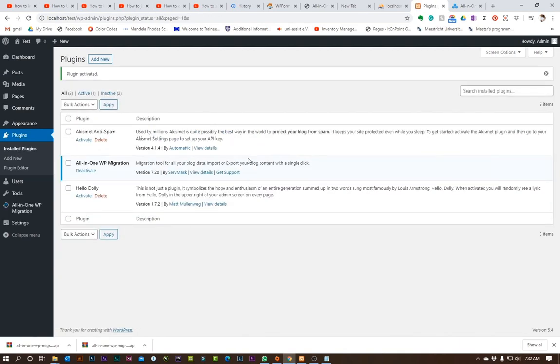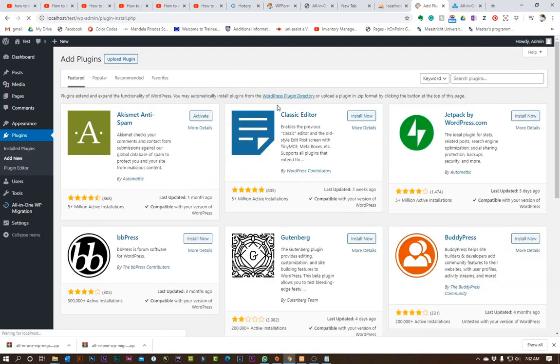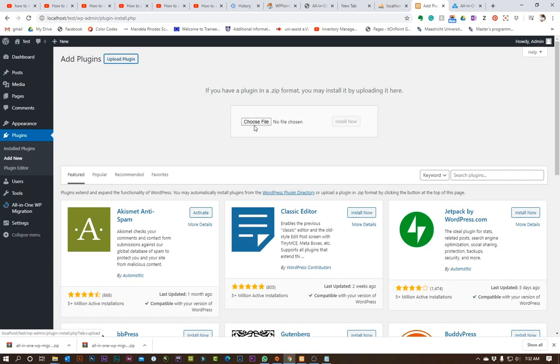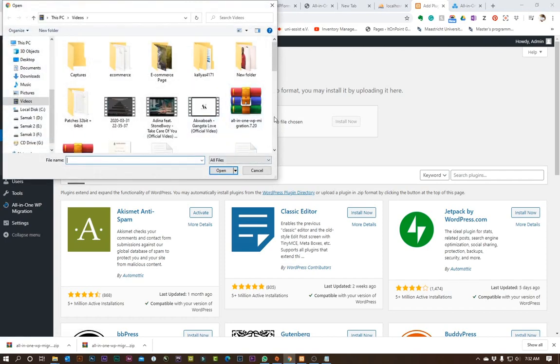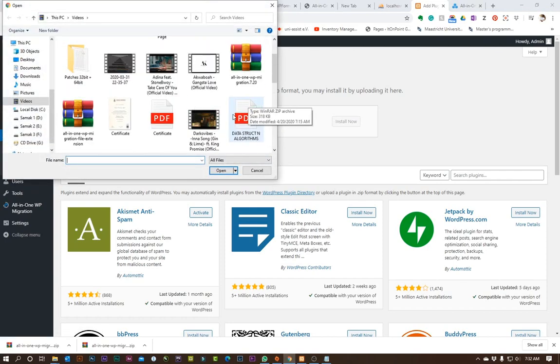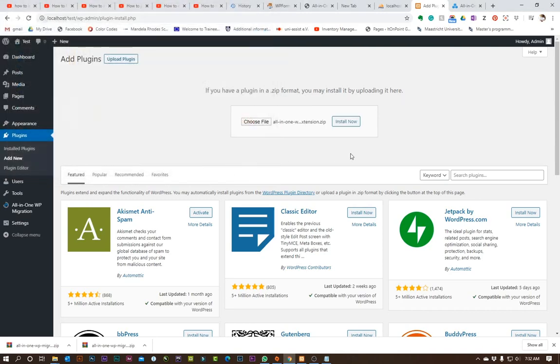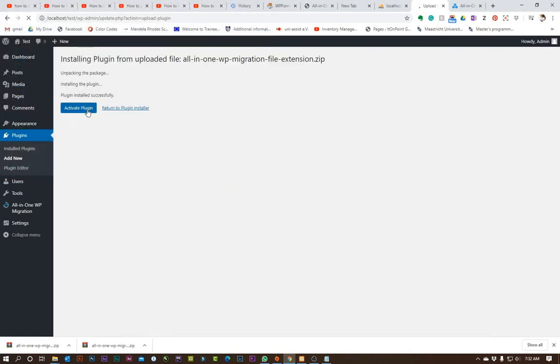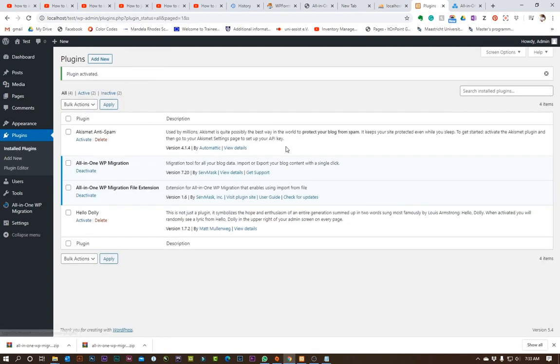And also, I've added a link below this video, so check the link and download it. When you're done, there is another plugin in it that we would want to install, so you go to add new, then you go to upload, choose, and then from where you have downloaded the files to, look for this particular plugin. It's called All-in-One WP Migration File Extension. So you click on that and you open and you install. It's quick and it should not take long to get it installed. Then you activate that one too.